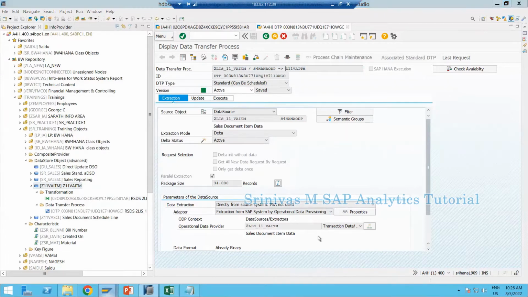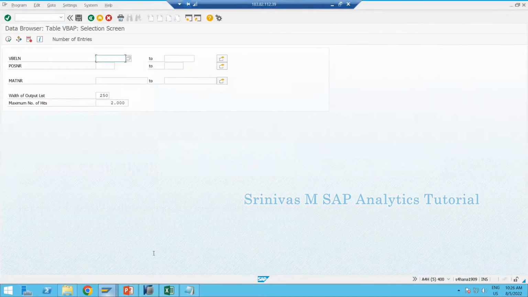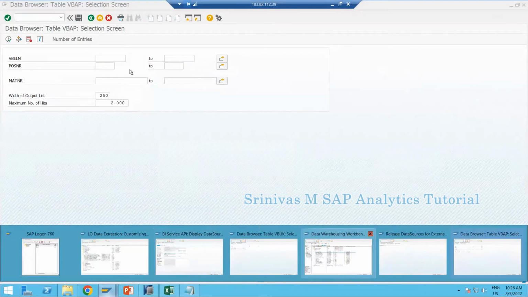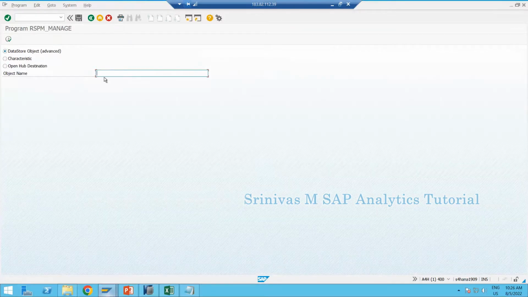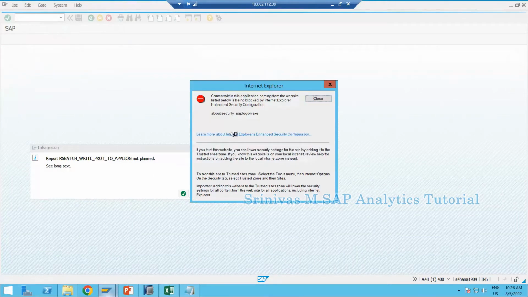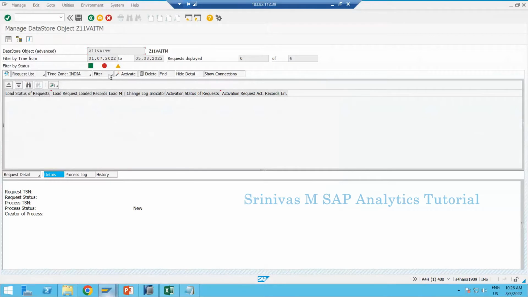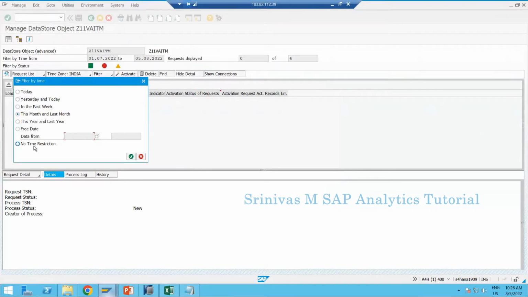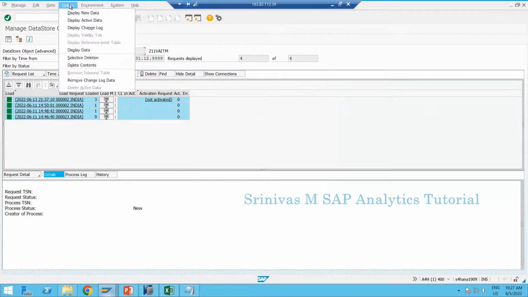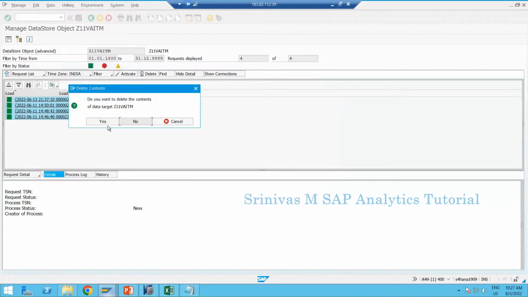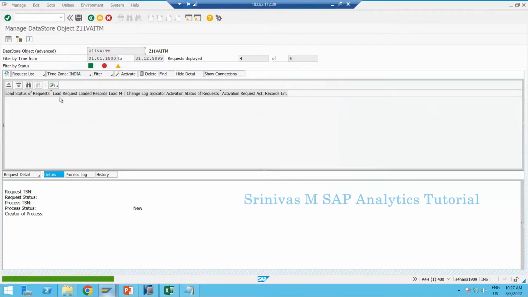I am going to my BW system, to a T-code called RSMNG, where I can get the regular manage of ADSO. There are some requests here. So what I will do is delete the data. Go to utilities, delete content. It means I am completely dropping data from this target.